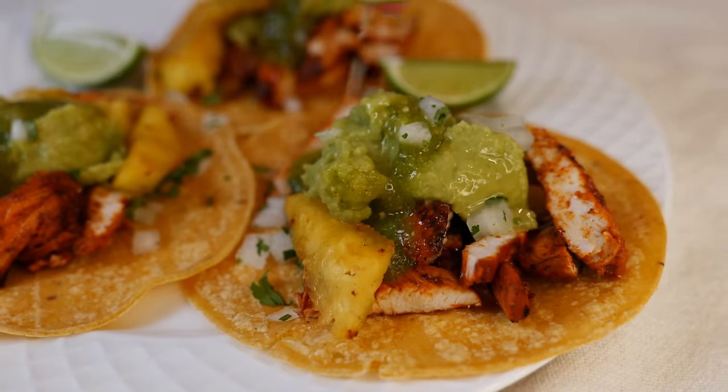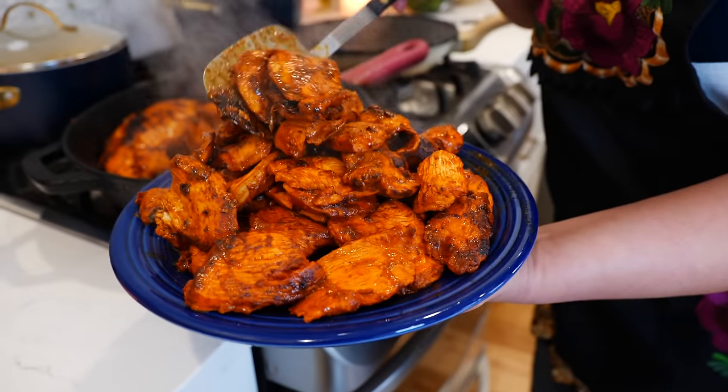And we're back with another delicious recipe. Today we're making chicken al pastor. This recipe will have your mouth watering. Your taste buds will be dancing for joy with the flavors of your pineapple and your spices. A true bite in heaven.